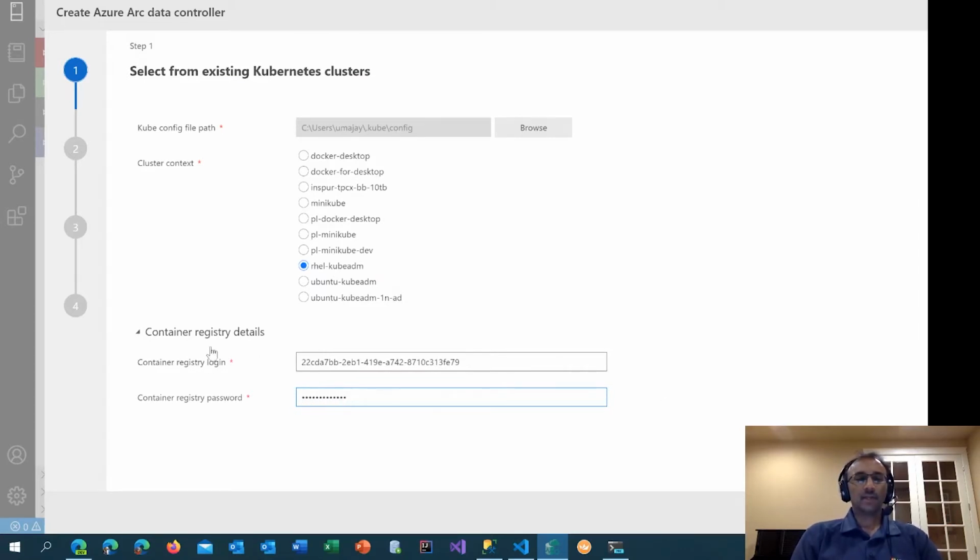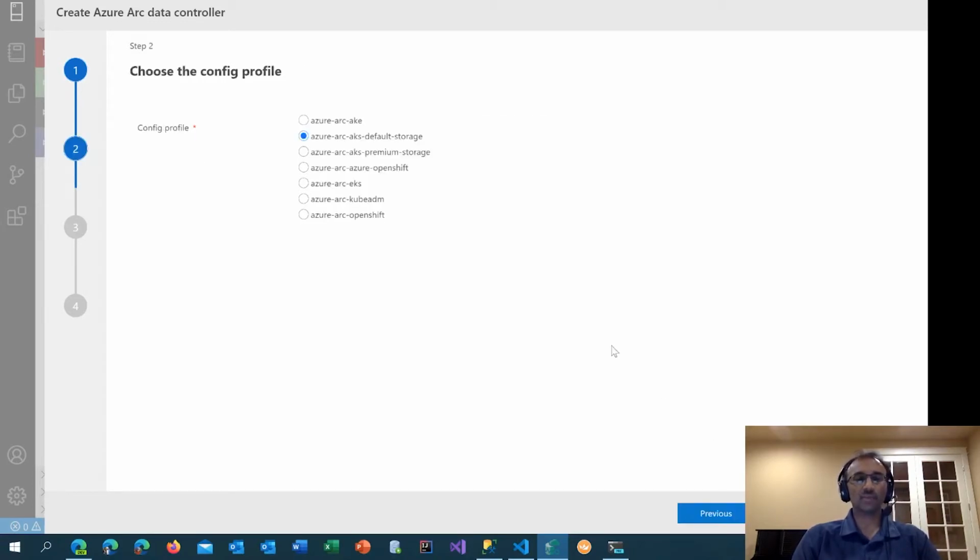And here the container registry information is needed now because we have a private preview and you need a login and password for that. So you specify that information, and then later you pick what is called a profile, which is basically a setting based on your Kubernetes platform, right? In my case, I have a kubeadm cluster, so I pick this. If you are deploying on OpenShift, you would pick this. If you are doing it on AKS, you can use this and so on, right?